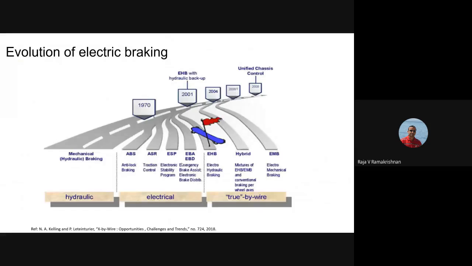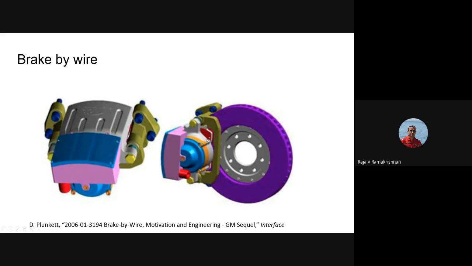Now, the same thing is true for electric braking. We are also going to provide brake-by-wire, where the motor is actually going to brake the system. Earlier, as an evolution of brakes, we started with hydraulic brakes. We moved to electrical brakes right now, and we are going to a true by-wire brake system in the future. That means a motor is going to actually apply the brakes on the calipers, such that the calipers are moved towards braking the system by the motor. And the motor gets sensing from the pedal position which the driver is applying. Thereby, it knows how much torque it needs to apply to brake.